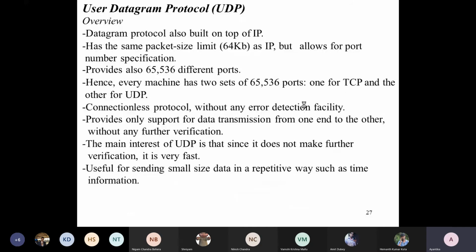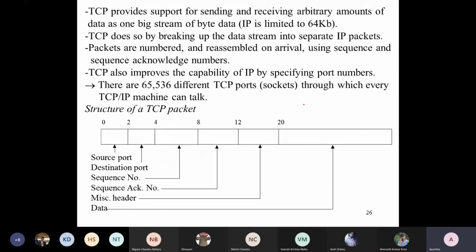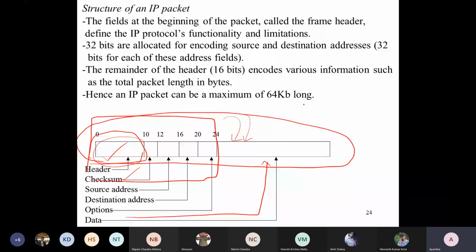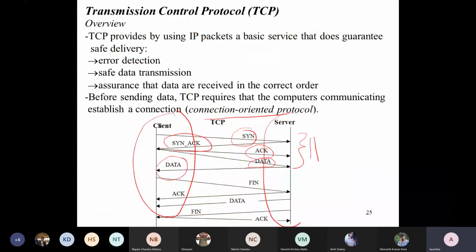Again, one thing I forgot to mention: when we are talking about this IP protocol, we have just talked about how this data is getting segmented and what associated fields we are adding with data, that's all. But when we are talking about the TCP protocol, there we are talking about how this communication is actually happening. This is a very basic version of TCP.